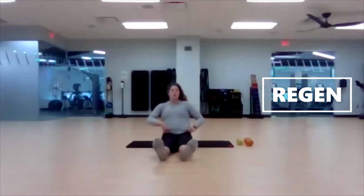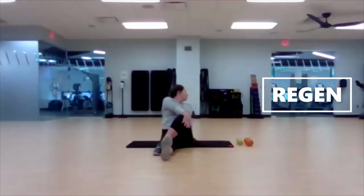And switch. Left over extended right. Twisting off to your left side. Left hand supporting you on the ground. 3, 2, 1. All done.